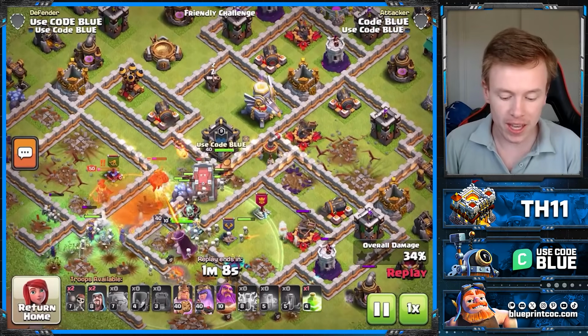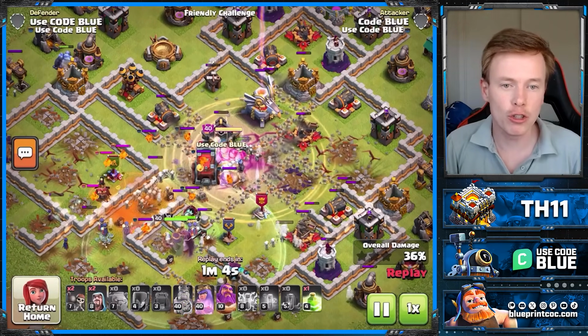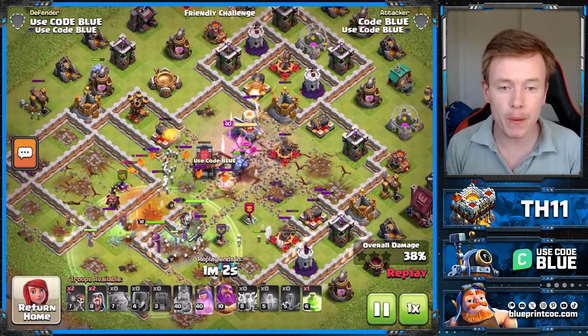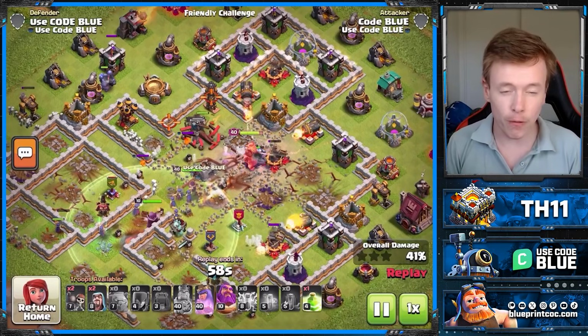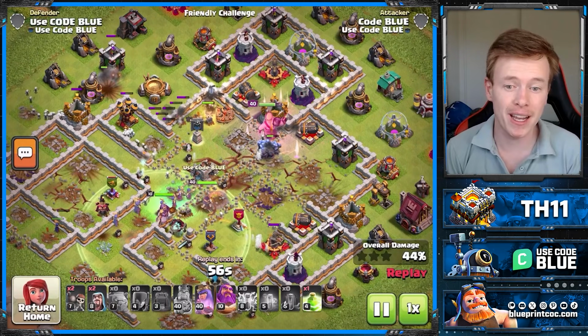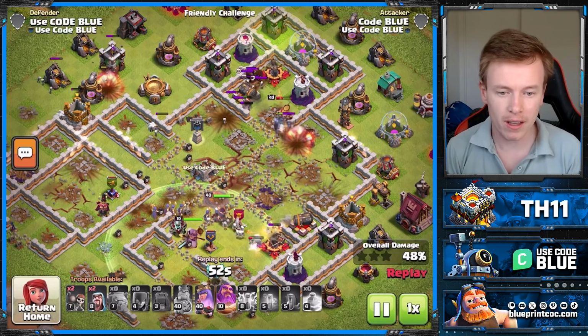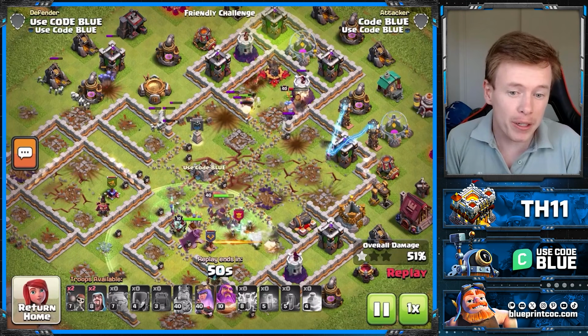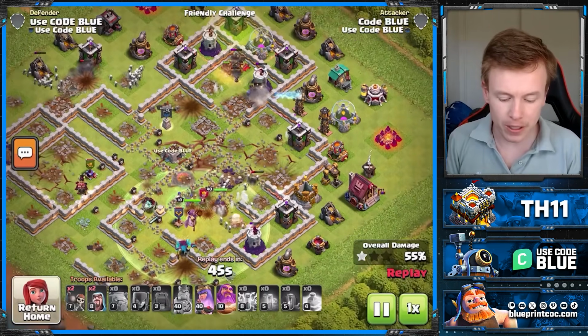Now, we've got the king really deep into the base here, and when he's in the center of the base, use the earthquake boots, and look, it opens up the whole base for our witches to go in and do work. And then you've also got a jump spell with this army. Now, I didn't really need the jump spell because I had the wall wrecker, so like I said, if you can't bring it, it's not the end of the world. You have the jump spell anyway, and you can still definitely bring enough to 3 star.